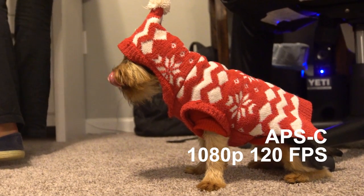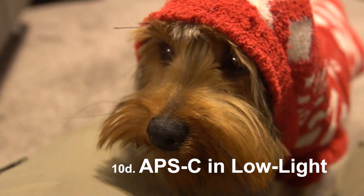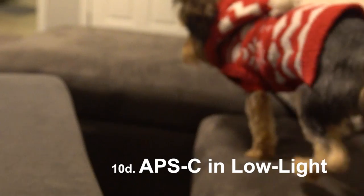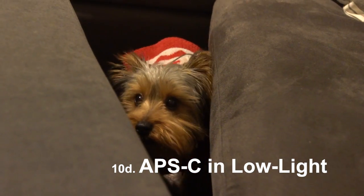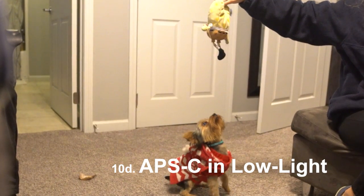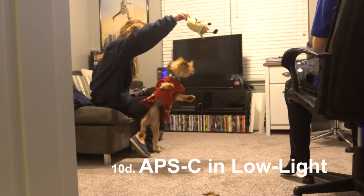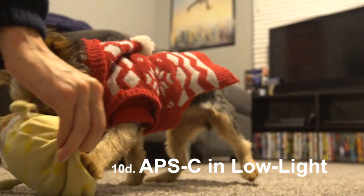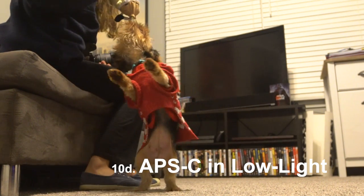Back to low light — when you shoot in APS-C mode, the noise is a lot more prominent because you're cropped in more on the sensor. These shots were at 8,000 ISO, where I mentioned before there wasn't a ton of noise, but when you're in APS-C mode, the noise is a lot more noticeable. That can make it tricky when you're doing high-speed shots in low light. But the fact that you have this option, you can boost your ISO and do slow-mo on this camera — I think it's still a win. By changing different things in the picture profiles, like sharpening and using S-logs, you can get less noise, though there are workarounds for most of these things.